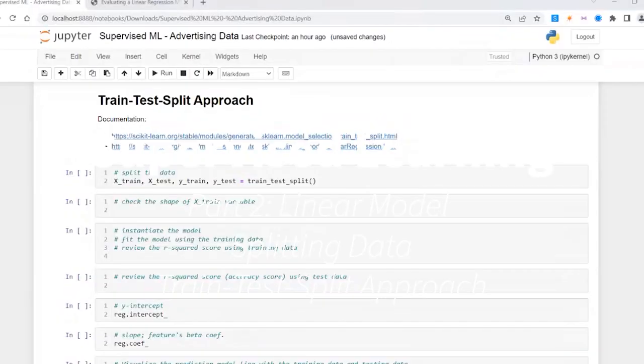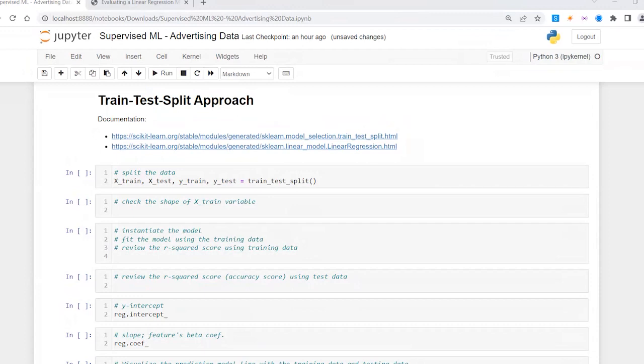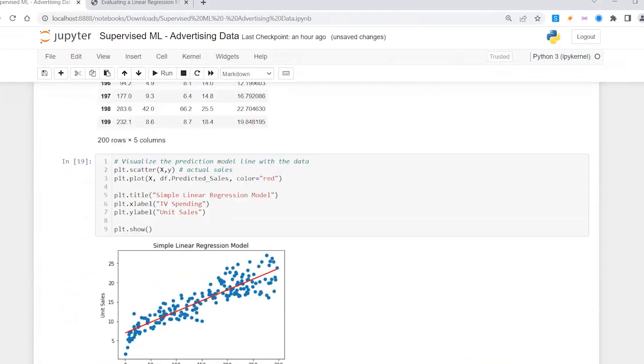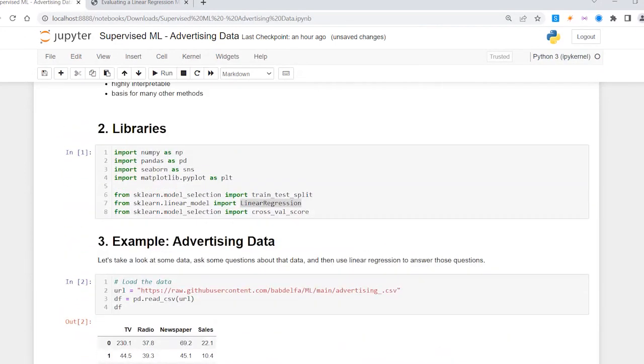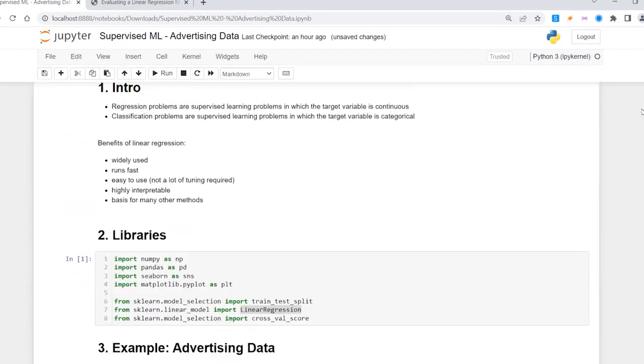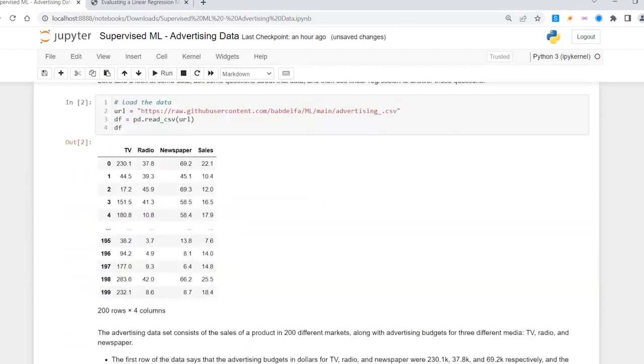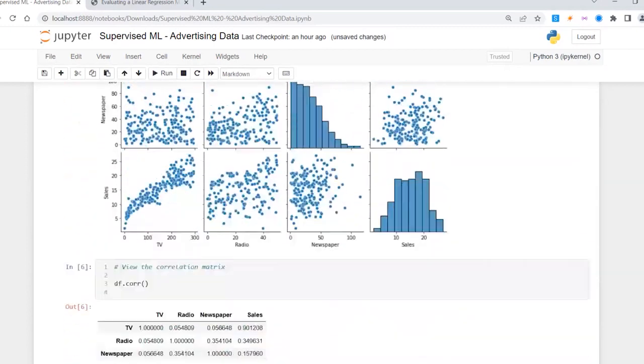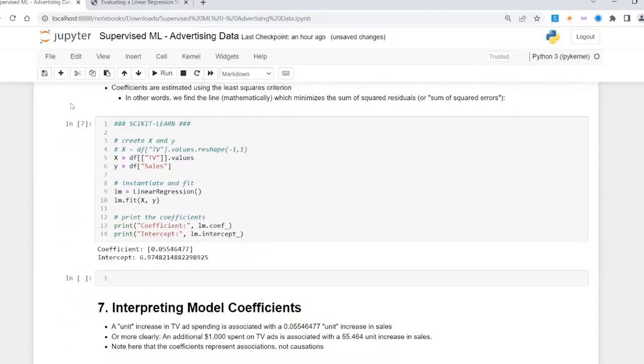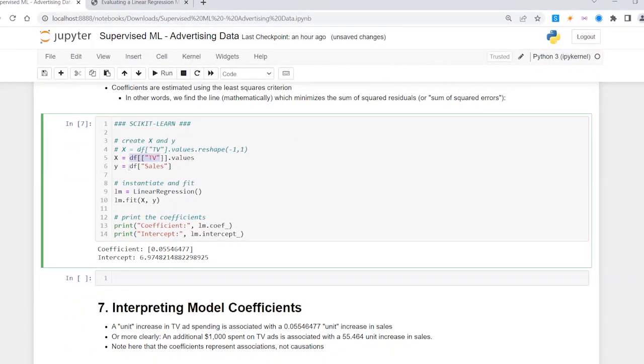I'm going to demonstrate how to do the train test split approach when you are going to do regression using scikit-learn. So this is where the whole machine learning concept comes around. Whereas the first approach that I discussed doesn't really use any sort of machine learning techniques, so to speak, because in the earlier example, I created a model using all of the data. So I used all the data related to TV expenditures, all the data related to unit sales, split them into X, Y variables, and just made use of it in the model.